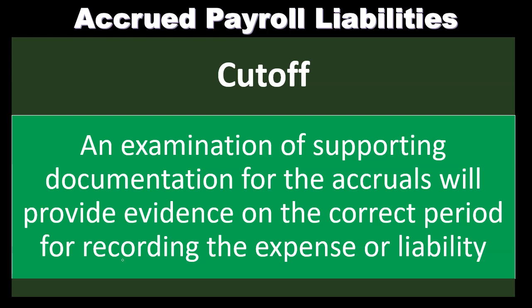And we can basically review the documentation to make sure that the proper cutoff is indeed taking place, making sure that the expenses that should be recorded before the end of the year, let's say 12/31, have been. The expenses that were after the end of the year are properly recorded after the end of the year. If you're talking about a small company, then they may have that difference between the adjusting entry.